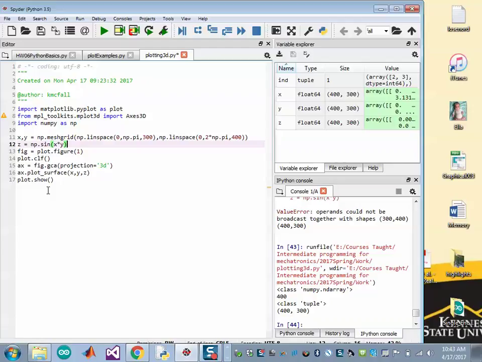y. Now this is also a very important difference from MATLAB. Okay? In MATLAB, if you have a matrix times a matrix, it will do matrix multiplication. Okay? And we can tell that it's not doing matrix multiplication here because you can't multiply a 400 by 300 matrix by a 400 by 300 matrix. You can't do matrix multiplication on those two things. Okay? But it's not doing matrix multiplication because the data types of x and y are NumPy arrays. And NumPy arrays, by default, the multiplication symbol with NumPy arrays is element-wise multiplication.